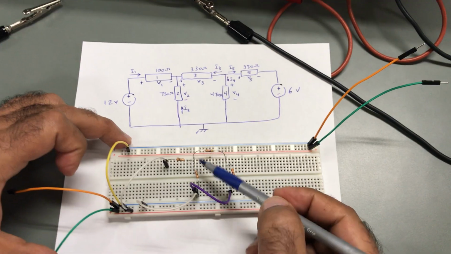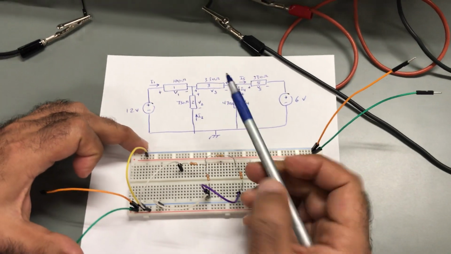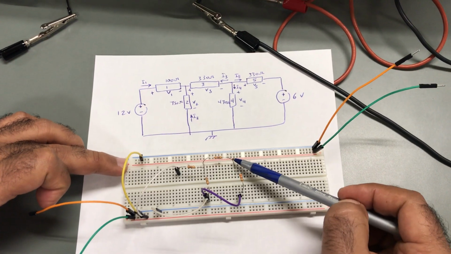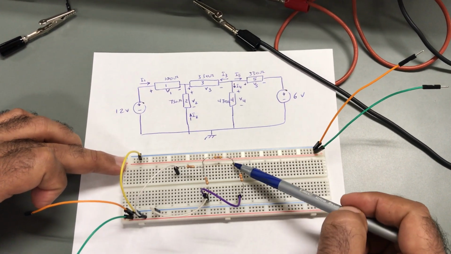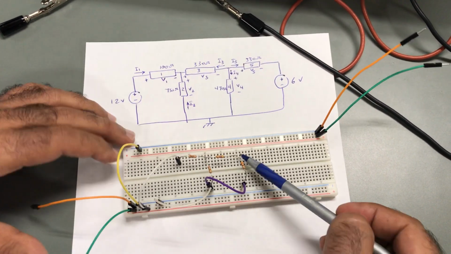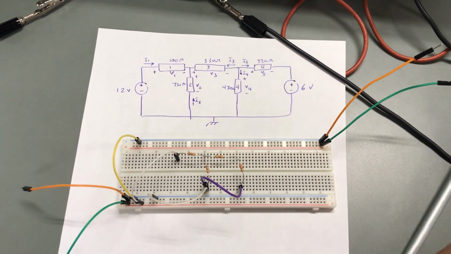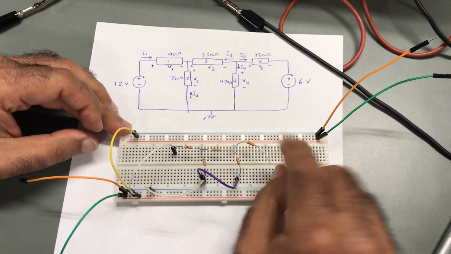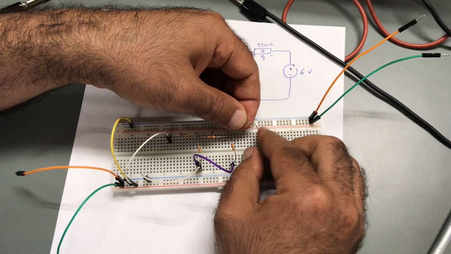So these three resistors are sharing the same nodes. And this one and this one are sharing this node. What is left? This guy. So I will connect here the last one, which is, for example, 330. I will connect it to this node, and it will be over there.